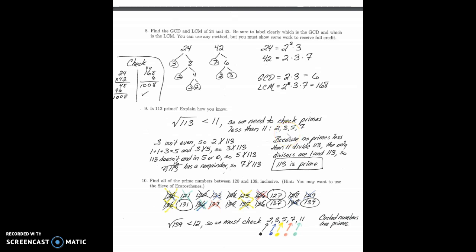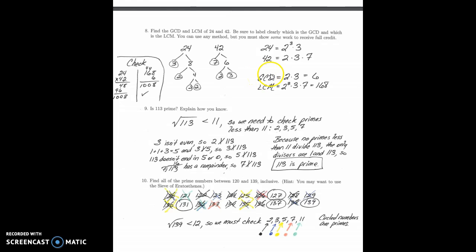For the GCD and LCM, I would start by doing the prime factorization, so breaking it apart into factors. Notice that you could have taken the 24 into 2 and 12, or 6 and 4. It doesn't matter as long as you keep going down until the primes. That's the beautiful thing about primes, that there's only one end result you can get in terms of the primes. Once you get that, rewrite the 2 numbers in terms of their primes. So notice we had 2 times 2 times 2 there, which is why we have 2 to the third. The GCD is the greatest common divisor.